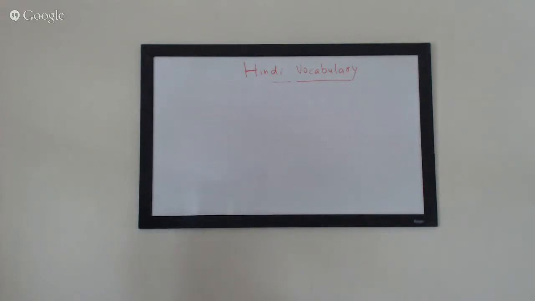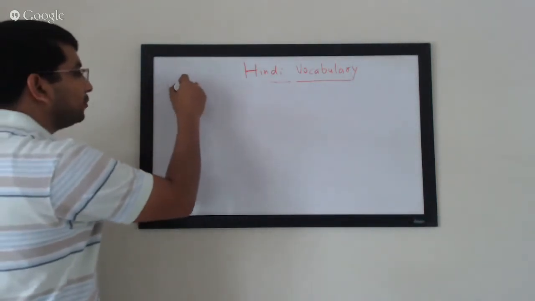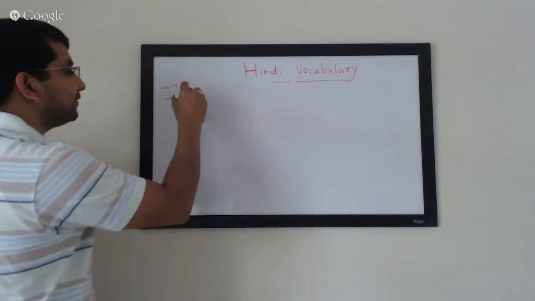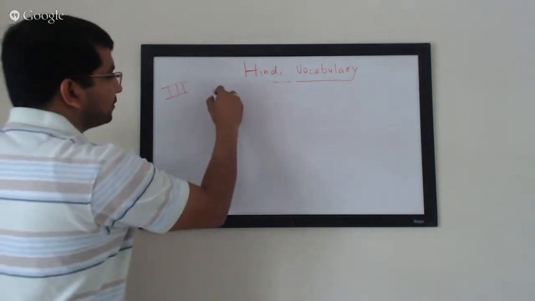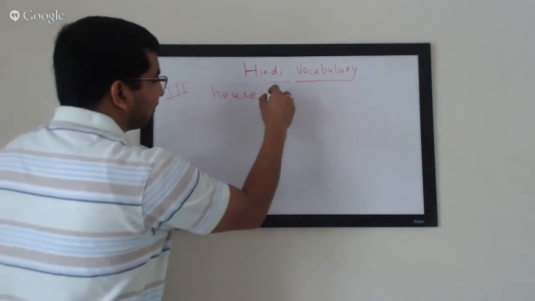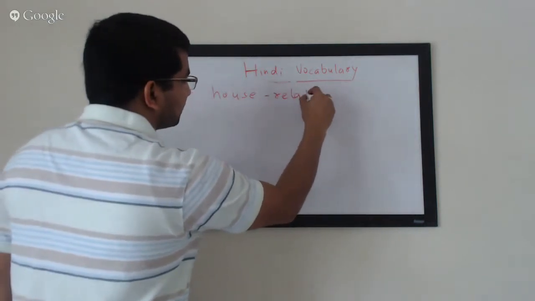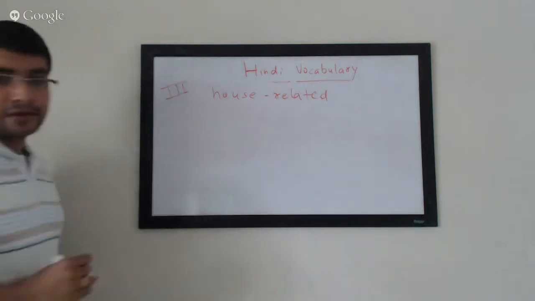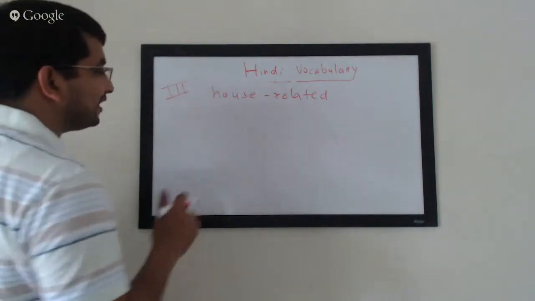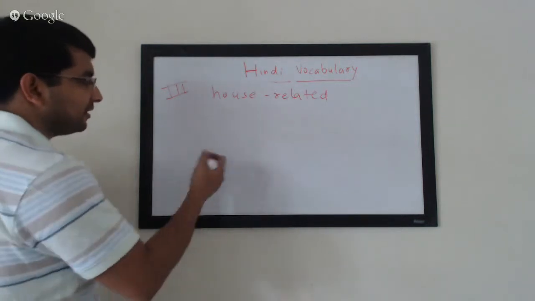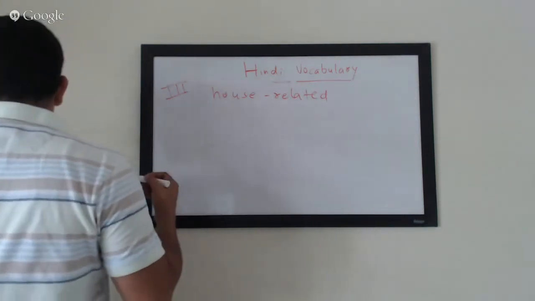Okay. Now there's a third category in the song, in the vocabulary, and after that we'll go to song-specific keywords that we learn. So the third ones are related with house, so house-related items. Again, if you read the lyrics, you'll see a lot of keywords related with house, right? So I'm going to write them down, right?